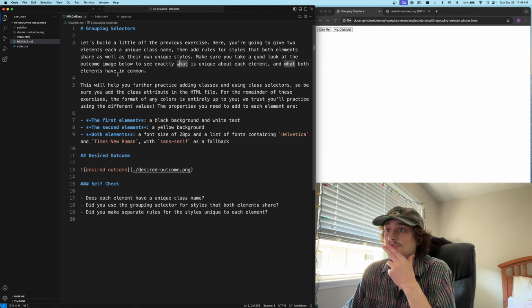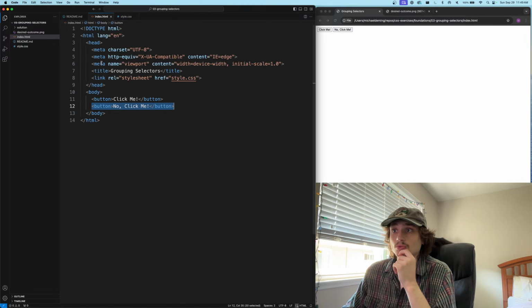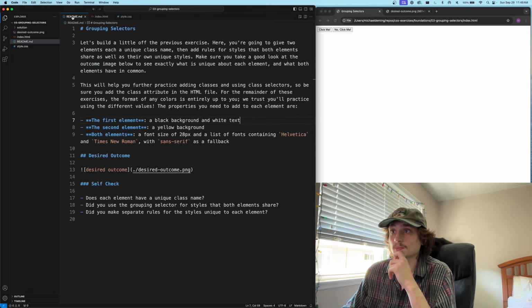The first element needs a black background and white text. Each element has to have a unique class name. Did you use the grouping selectors for styles that both elements share? Did you separate rules for the styles unique to each element?